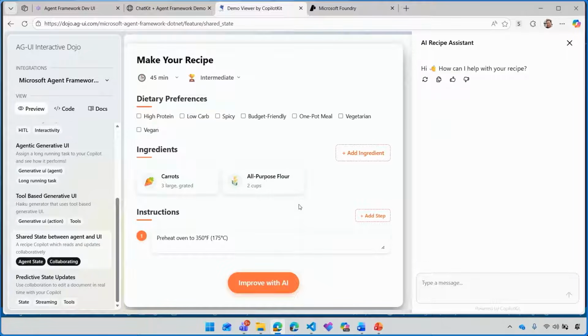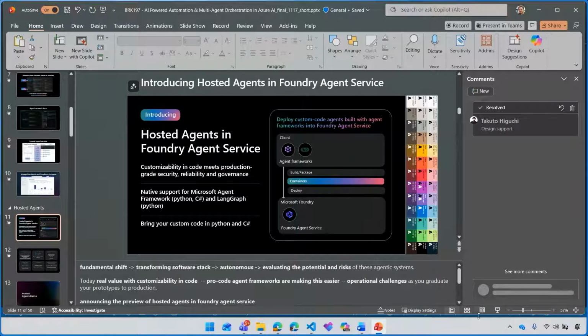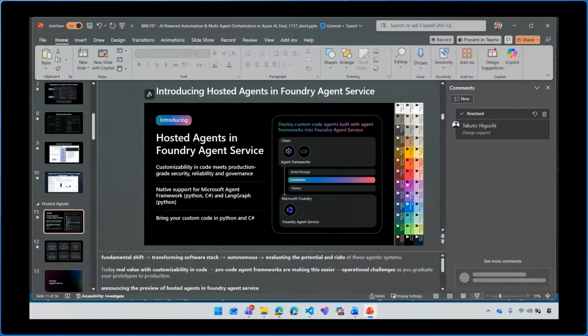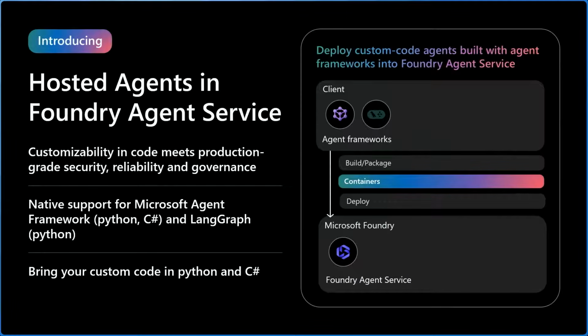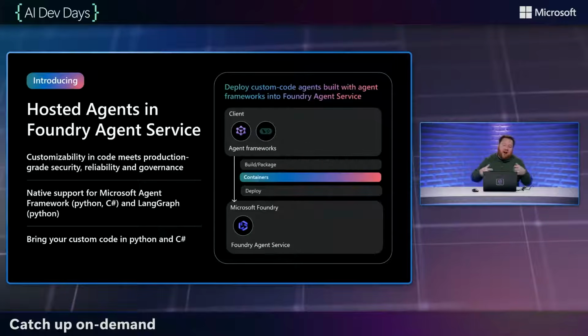Okay, so that's some of the new tools in Agent Framework and some of the things that you can do when you're building agent systems with Agent Framework. But now that you've built your agent, let's talk about how you can host it within Foundry. So if you built your agent in code, now you want to host it somewhere. And of course, you can host it on things I mentioned, durable functions. You can host it in Azure Container Apps. You can host it anywhere you want.